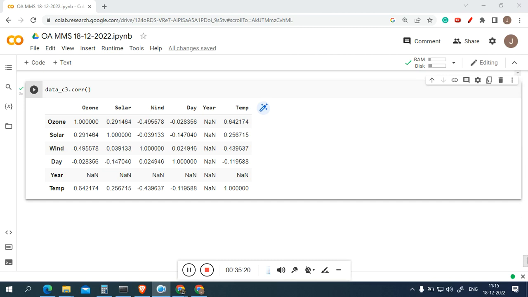Yes. So here any value you are getting which is more than 0.8, more than 0.9, there is no NA. In ozone that is obvious because both are the same. So here you will get 1 in the entire diagonal. Now here I am not getting more than 0.7 even. So you can say all are independent, and multicollinearity is not present. Multicollinearity means relation between the independent variables. That thing is not present inside the data. So this is the thing, and if present, then you need to drop according to that.